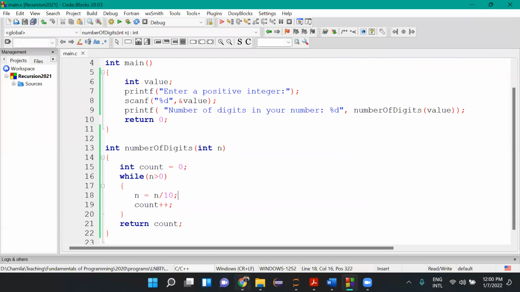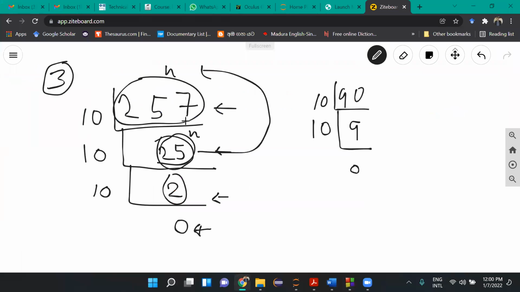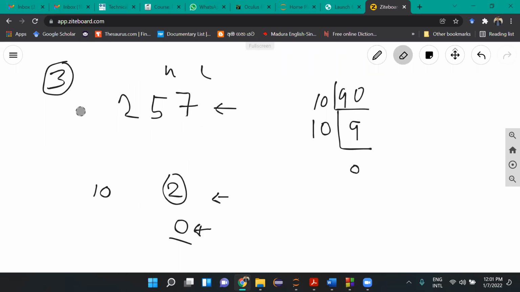That means not just the number of digits, but you need to find the sum of digits.